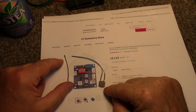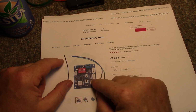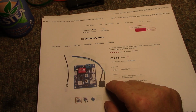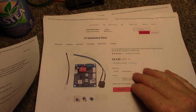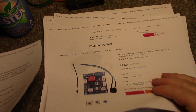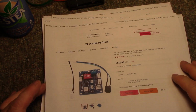There's an alarm too. The circuit in here monitors the fan speeds, and if it drops below 700 the alarm goes off, which is another good thing. So this is a capable little unit, and it only cost me a few bucks, and I think I'm going to implement this into my design to control all of the cooling. Why not, eh? It's only a couple dollars.